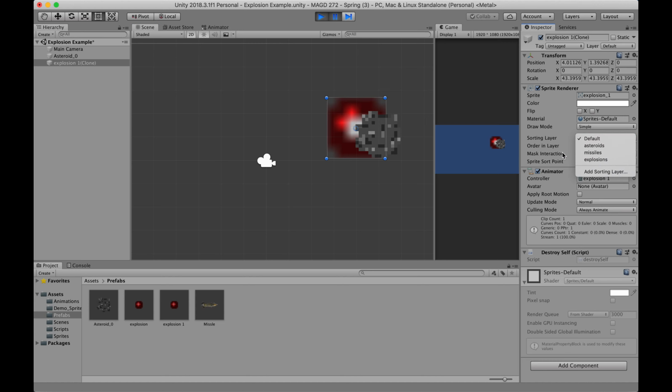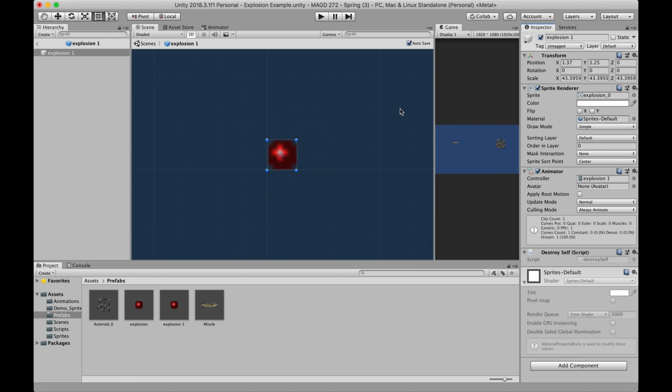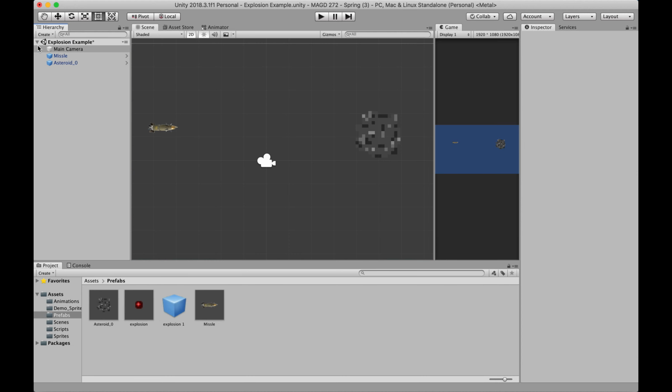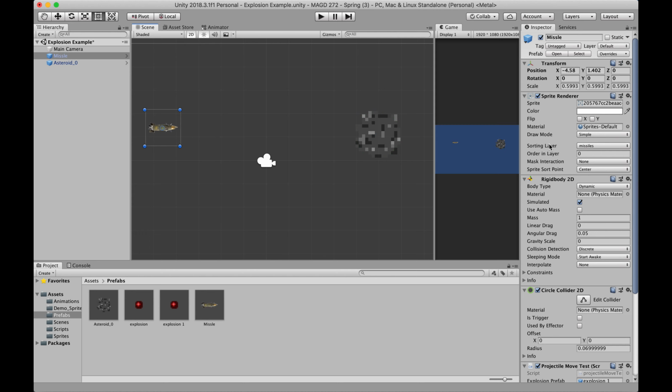And we could do this by using sorting layers. So right now I've created 3 sorting layers. One is asteroids, missiles, and explosions. And the lower that we get on this list, the more in front these objects are going to be of the other ones prior to it. So what I could do is I can go to my missile, the explosion prefab, open up that prefab. I'm going to change the sorting layer from default and apply it to explosions. Save that and go back into my scene. And now all future instances of my explosion are going to be in a sorting layer that's going to be in front of both the asteroid and the missile. How do I know that? Again, I can just go to any of these ones and look at the sorting layer, and it goes in the order of things that are lower are going to be in front of the ones that are higher in the list.